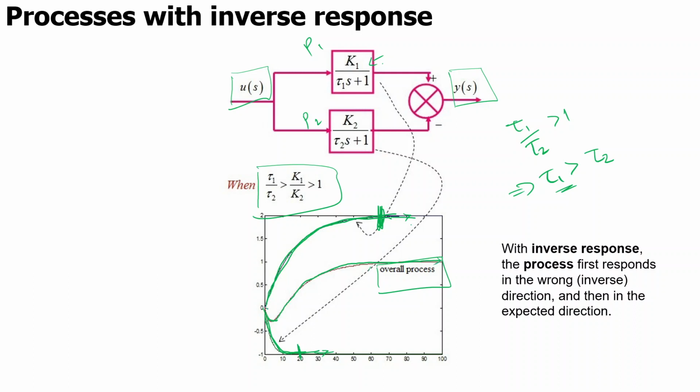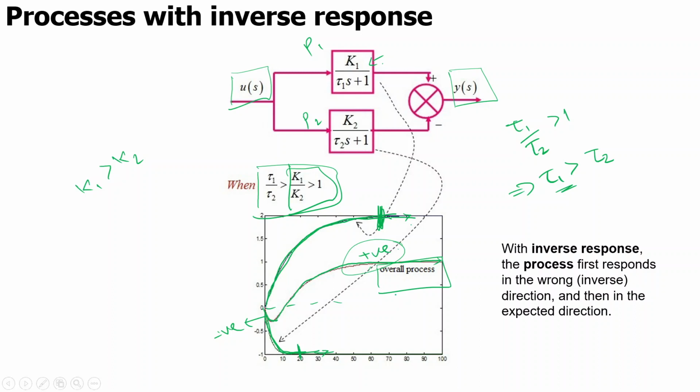and the resultant, as we go ahead in time, will exhibit a positive curve. Initially we can see over here the response was negative, but after a short period of time the response will become positive. This happened since we have been given the criterion that K1 is greater than K2, that is, the gain of the first process is higher as compared to the gain of the second process. But initially the time constant will play the role, and ultimately, at the final time instant, the process will become positive.